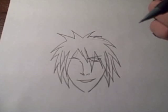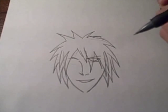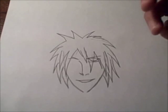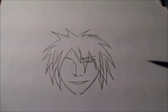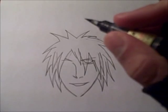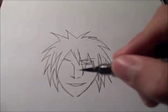Okay, so here we have a really crappy, sloppy drawn head, and I'll be coloring in his hair for you and showing you how to use the Fude pen. I'll only be coloring in a portion of his hair because I don't want to waste too much of the ink that's in this reservoir, because I've already used like half of it.